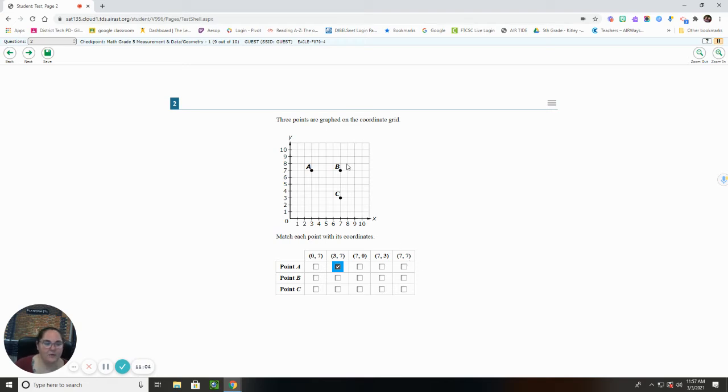Point B, I go over 7, up 7. And point C, I'll go over 7, up 3. Now, if I clicked this button right here, I would be able to click it. But I know that wouldn't be the right answer. Okay, so keep that in mind. Also, just like on a multiple choice question, sometimes answers aren't used, right?